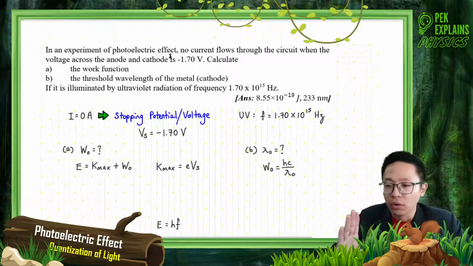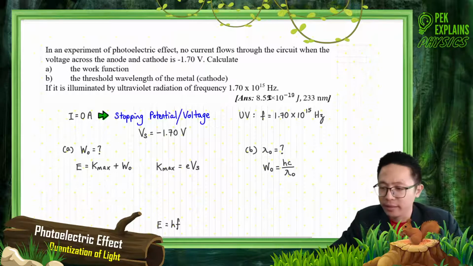So you must read the whole question, because you see, like this question, he gives the radiation frequency in the end. So sometimes you miss out the information. Information is not at the front, but it's at the back of the question. So you must read the whole question first.